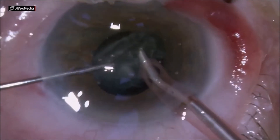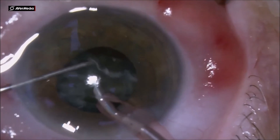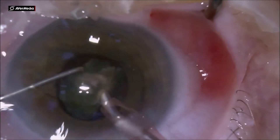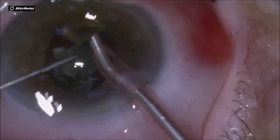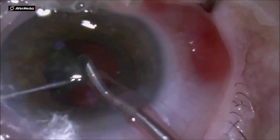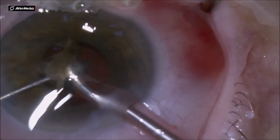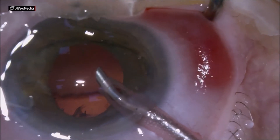I am going to push the remaining part with the chopper. Having the posterior plate divided all the way through made the phaco emulsification a little bit faster and easier. Keeping the phaco needle at the middle of the pupil and feeding up the pieces with the chopper, continuously chopping the pieces to have smaller and smaller pieces for emulsification — this will get you a clear cornea the next day.